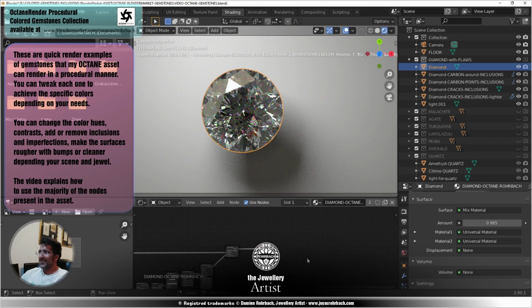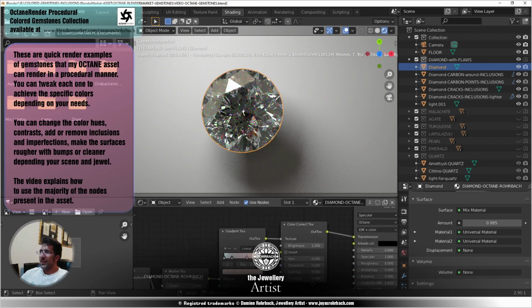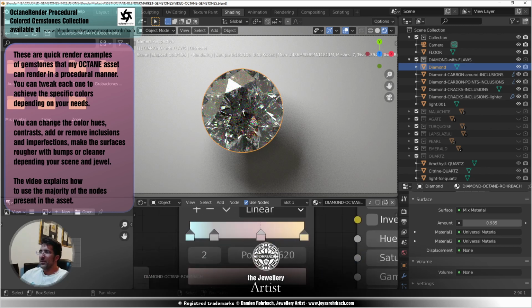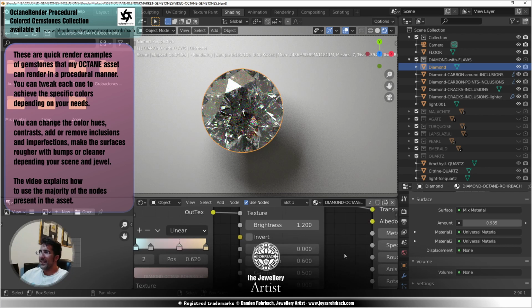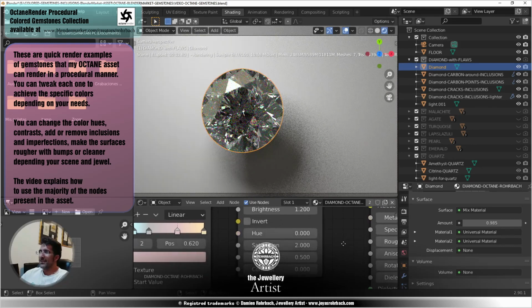I made the color. Let's go to the color. So here, like I said, I did put some coloration on the diamond. Obviously it's very slight, but if you want, you can make it stronger or lighter.